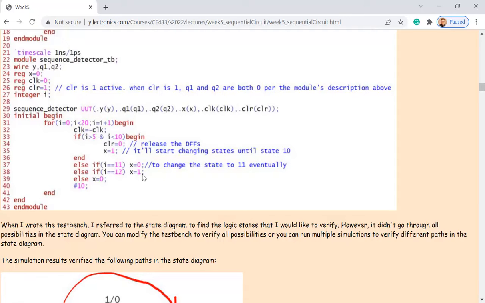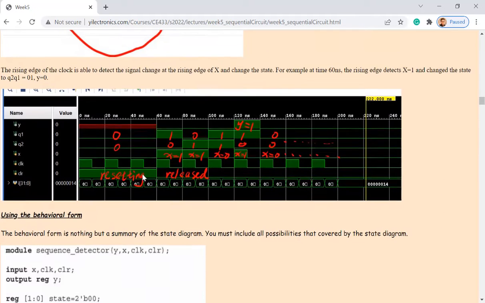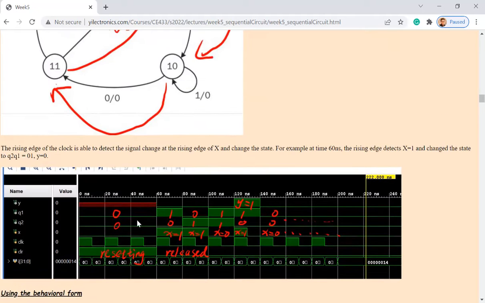You definitely don't have to use the same numbers. But you can see what's happening here is the rising edge can actually detect the change of x over here. This is definitely not the best example, because how could you know whether at the rising edge it's updating x or not?